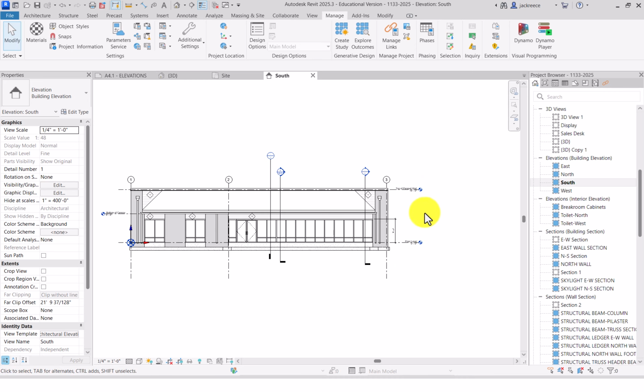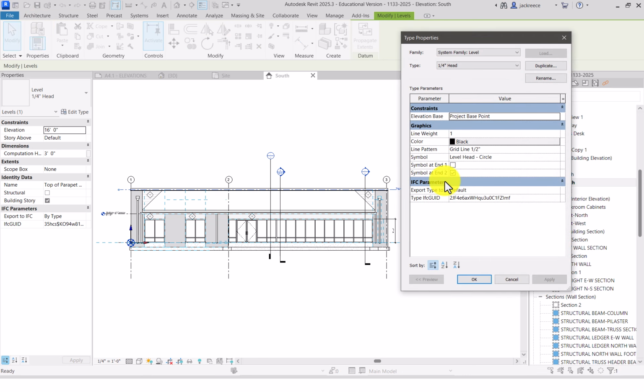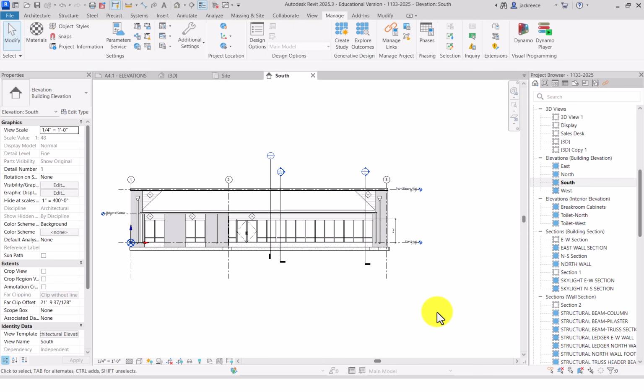Okay. If yours changed, select one of them, and let's go into our properties. The elevation base is based on project base point, because what we did is we moved our entire project up 844 feet. Yours should say project base point, and then that should work for that.